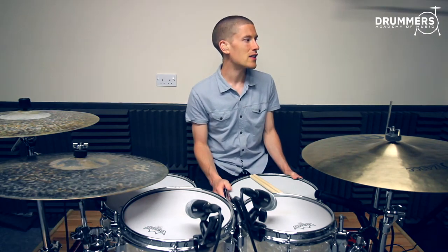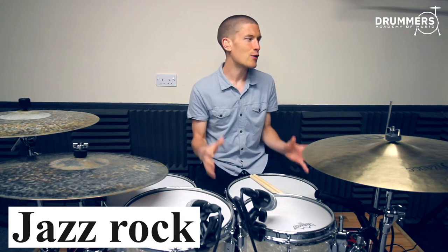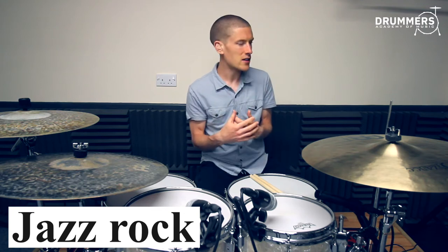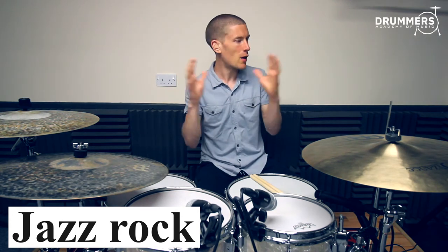And then beneath that, you've got the style or genre of the piece. So it says jazz rock. Okay, so you've got a fusion of those two styles here. So you've got the subtlety, texture and tastefulness of jazz, and you've got the rhythm and the edginess of rock as well. But make sure you're not overpowering the music and playing full on rock. You wanna make sure you're fusing those two styles. So jazz and rock coming together there.